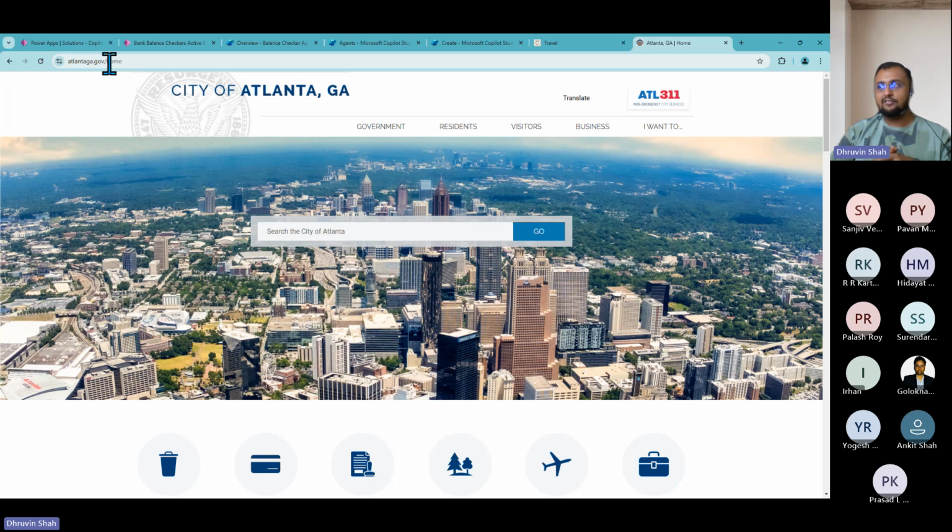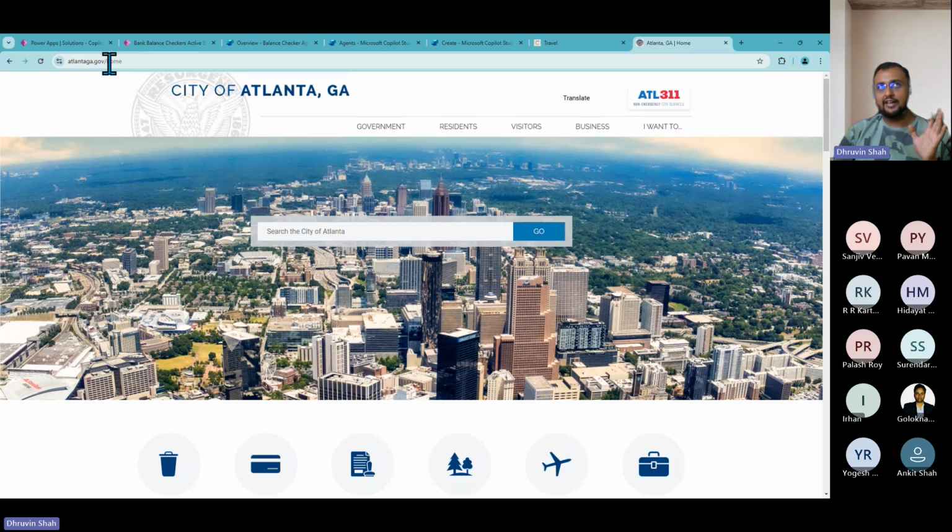The second use case I have is not public internet. Let's say you have a secure database like Dataverse, and you have already stored your data there, and from that data you want to build some sort of chatbot to answer questions. How can you create that? Both things we will talk about in the next 20-30 minutes. It's very easy. Within 15-30 minutes, you will be ready with your chatbot. It's not so hard, and the experience has become much better compared to the earlier one. So let's get started.